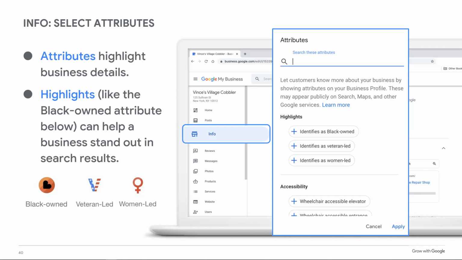Hey, I'm a veteran-owned business, or I am a Black-owned business, is a huge thing, and I think this should be celebrated, right? Other things that are really cool that you can put there is accessibility for disabilities. ADA is huge, making sure you have that wheelchair accessible. Like here within our center, we are wheelchair accessible.